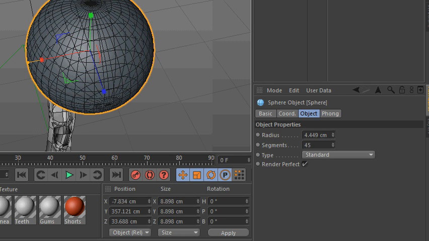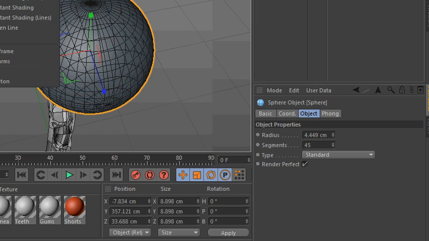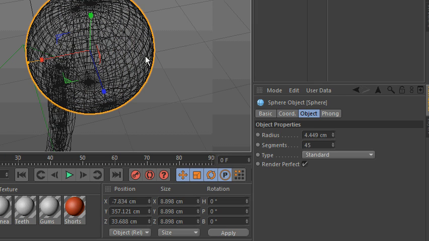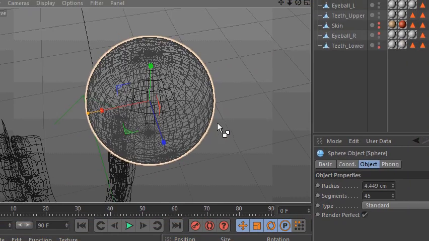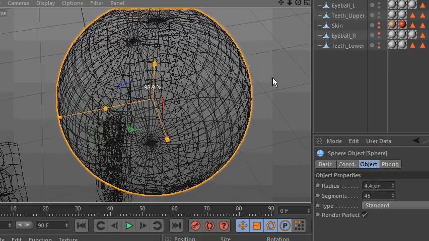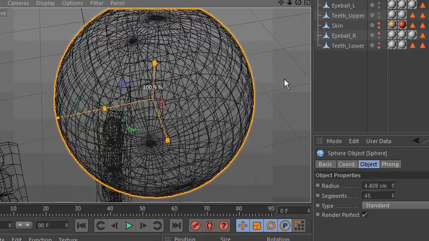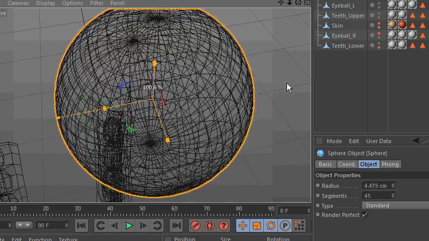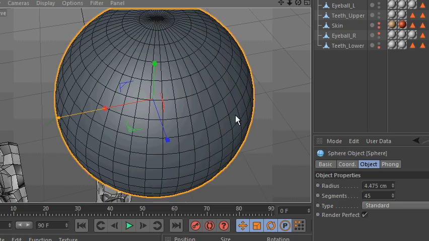So you can see now, if I put this in wireframe view, that we can pretty much get a one-for-one size on there. Except that orange outline helps to make things a little more obscure, so we might need to go back to this view.